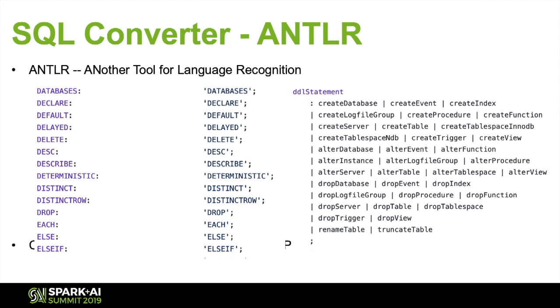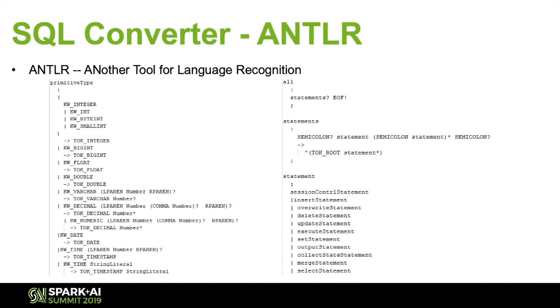ANTLR is a language parser generator based on a grammar file. It can parse the input string and compose a syntax tree for later walking through. And this is a DDL grammar in ANTLR format. And this is a general query grammar. We manually write the grammar for the ADBMS SQL as it is a closed product.